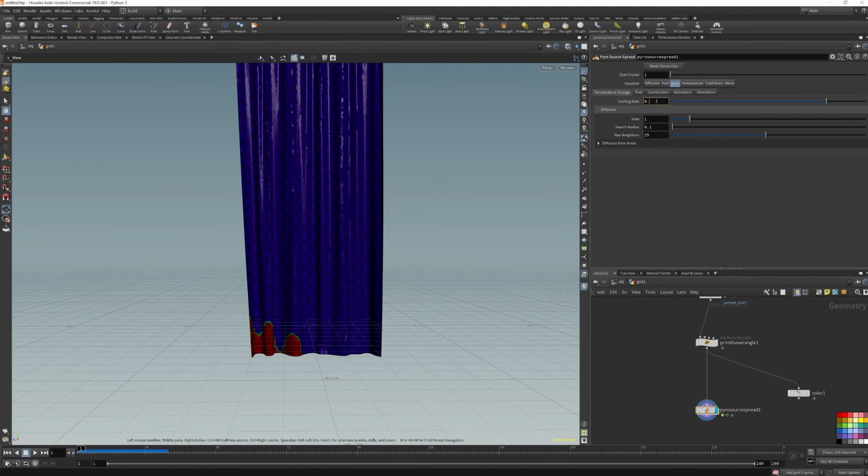Turn our cooling rate down, and let's just see what that looks like. And we can see we're getting this spreading now. It's max neighbors. Let's try to turn this to 17.